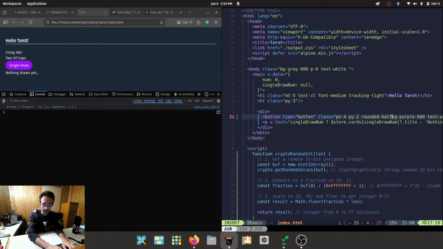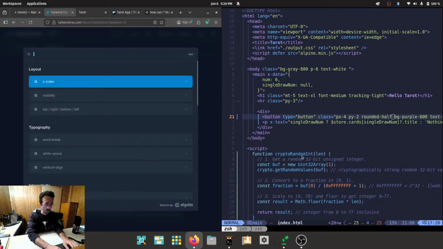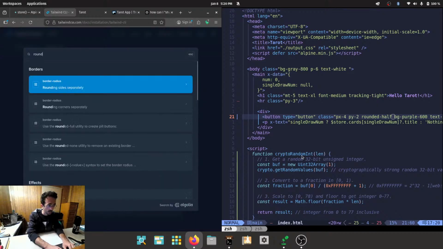I think I can do rounded half and make this look better. See what that looks like. No, rounded half is not a thing, apparently. Round.